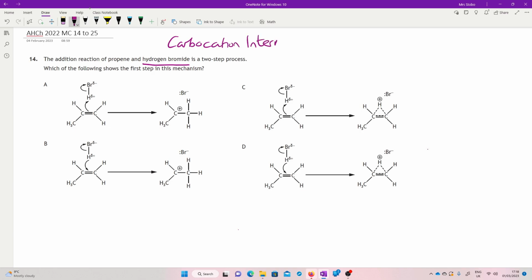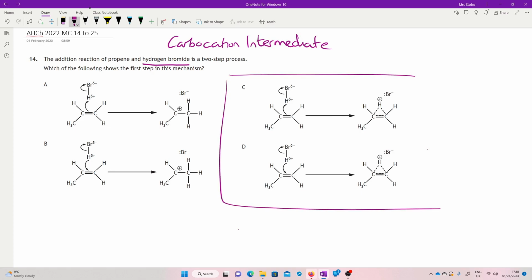Okay, that helps you a lot because it basically gets rid of these two. I can get rid of C and D because we don't have a carbocation intermediate here. We have a cyclic ion intermediate. So in this case, what you'd be looking at would be the addition of a halogen, so like if it was Br2, not HBr. Now we just have to work out, since everything else is the same here, we don't have anything fancy going on with different carbocations because it's propene and therefore symmetrical.